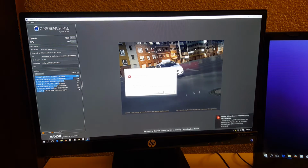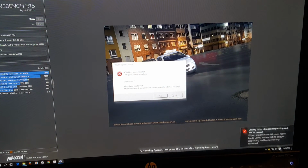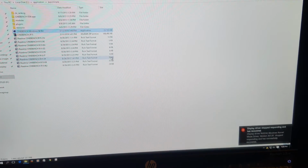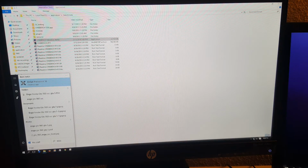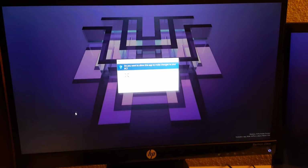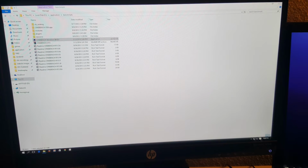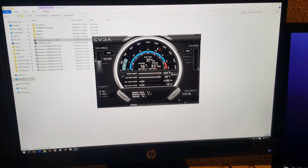That's fine. And I also get this from Windows that I didn't show last time: display driver stopped working. Okay, so this time I'm going to manually turn on the fan. Maybe that will fix it, maybe not. The lighting is terrible, but we're gonna have to deal with it. Did I apply it the last time? I believe so.